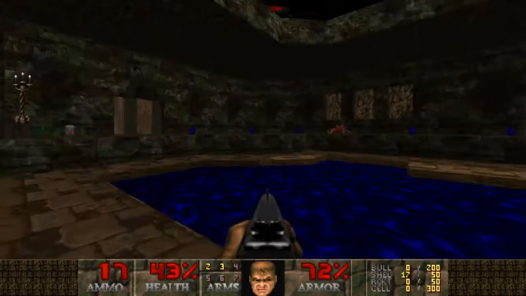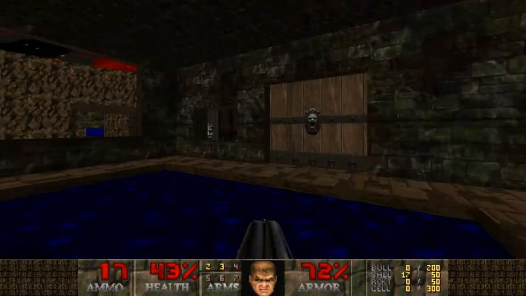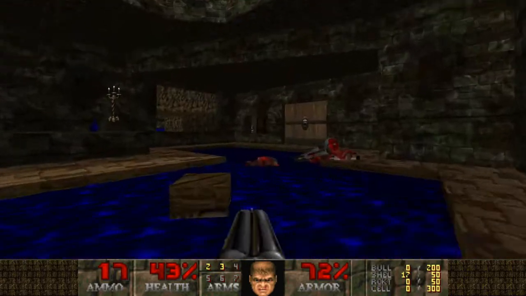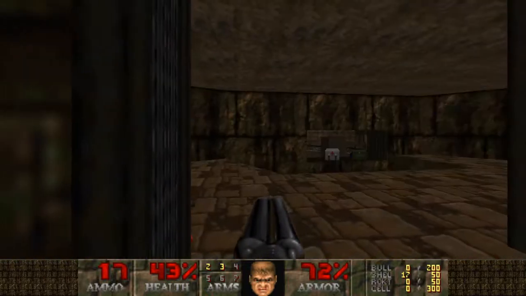So yeah, I don't know. What do they have? 250 hit points or something? The Super Shotgun can do... I forget the numbers, but I think they're the Cacodemon replacement, and they definitely have less health than they do. So I guess we go in here.